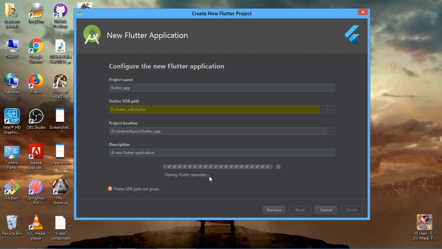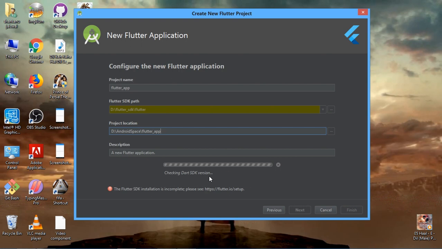So that means your Flutter repository is in the downloading process. So wait for installation. Nowadays Flutter is in alpha version from Google, so maybe it gives us some bugs or errors. Don't worry about it. Maybe it takes 10 to 15 minutes or 20 to 25 minutes to download the full repository of Flutter.